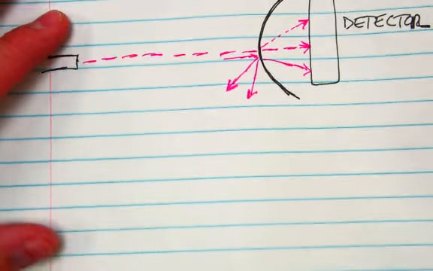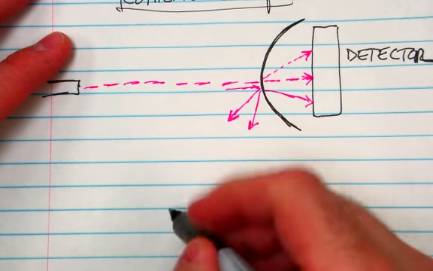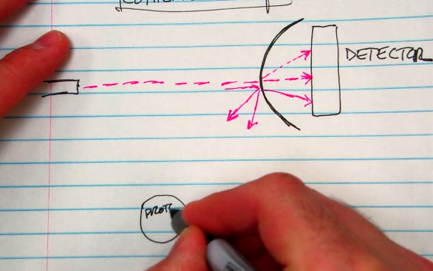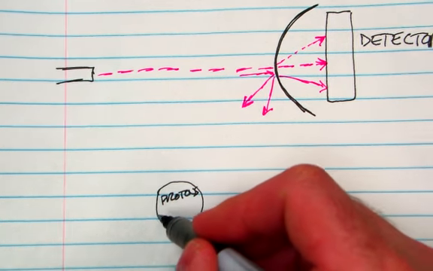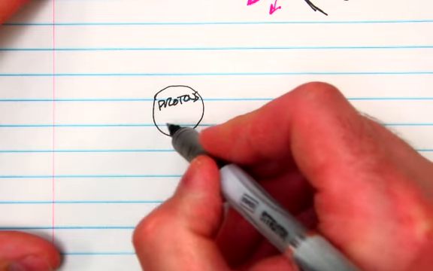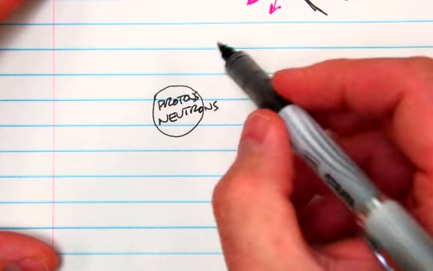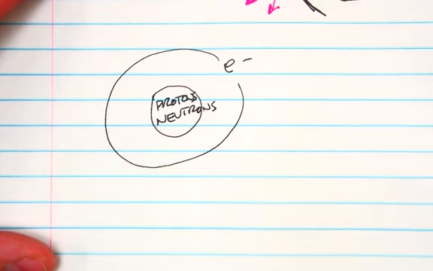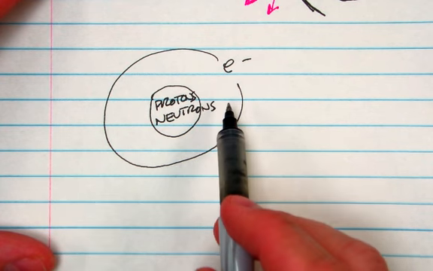And so the modern interpretation on a very basic scale of the atom is that you've got a nucleus, okay, and it's got protons in the center, and it's got neutrons, okay? So protons and neutrons in the center, and I didn't write my nucleus very big, and then you have electrons that are on the outside. Now, without going into too much detail about it, that's the general structure of the atom.